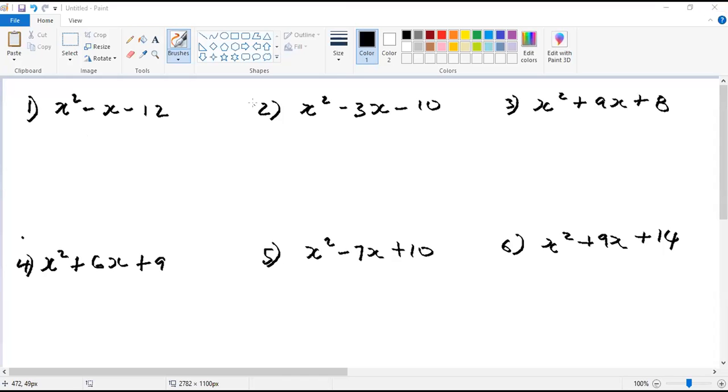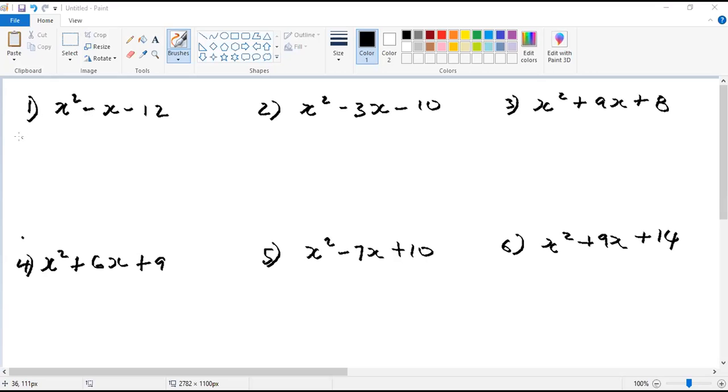All right, great. So we're going to look at these questions right now. Remember on Monday's class, I figure you guys have learned the AC method, right? All you have to do is identify what is A, what is C, and then find factors of those numbers, right? So once you say, all right, factors are the product at least, I'm going to say it that way. So in this case, the A would be 1, and your C would be negative 12.